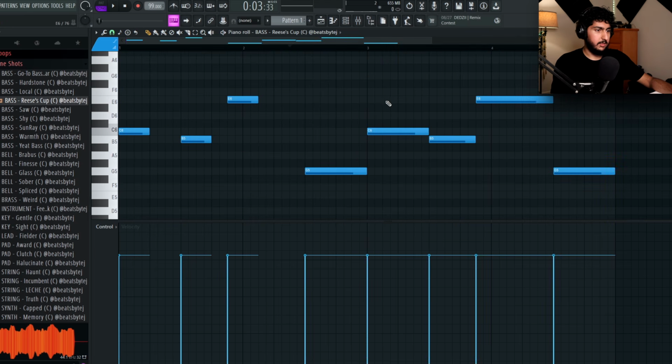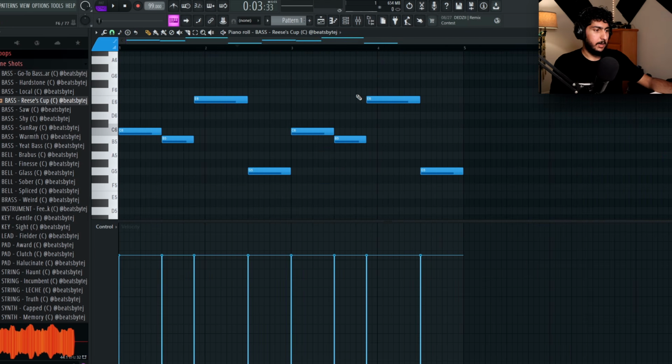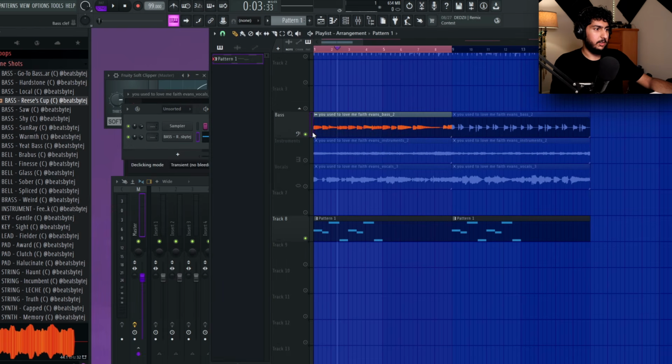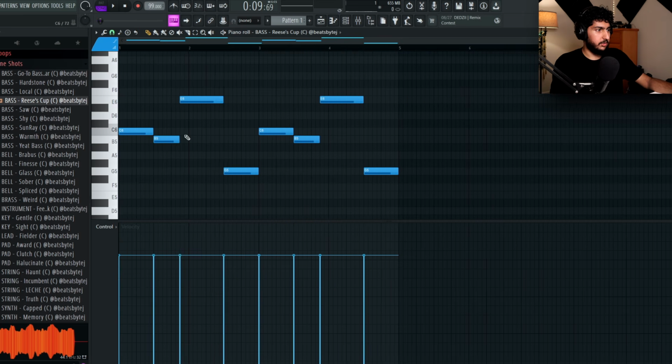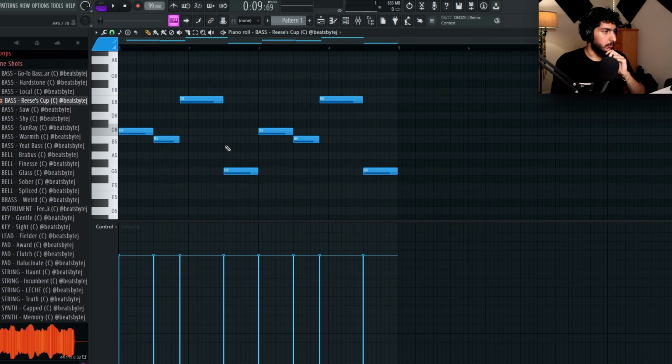So pretty much this is the same progression back and forth. I'm not going to be picking up those intermediate bass notes because they're playing bass guitar, it just sounds a lot smoother. So I just have the main notes that ring out, which is C, B, E, and G. Just looking at this, if I had to guess, it looks like it's in E minor, but I don't know for sure.